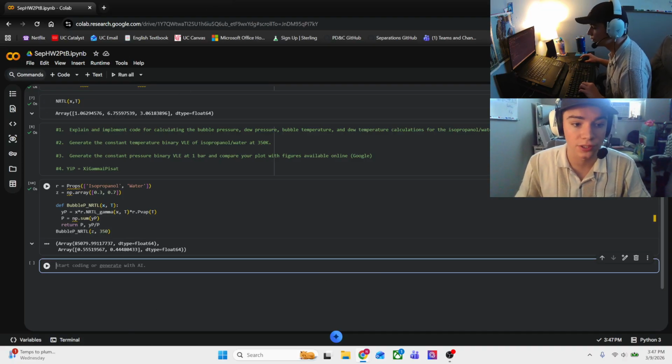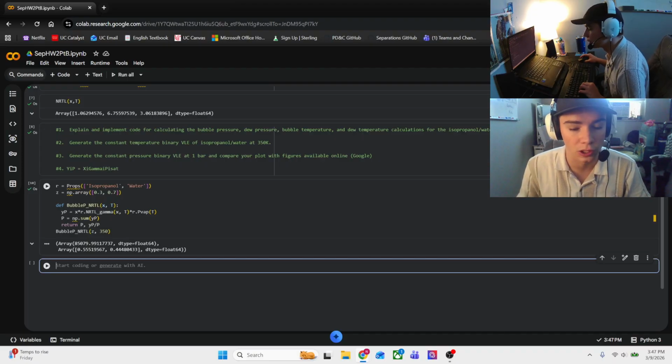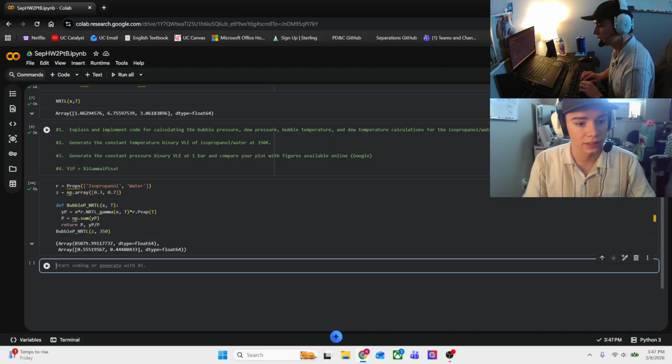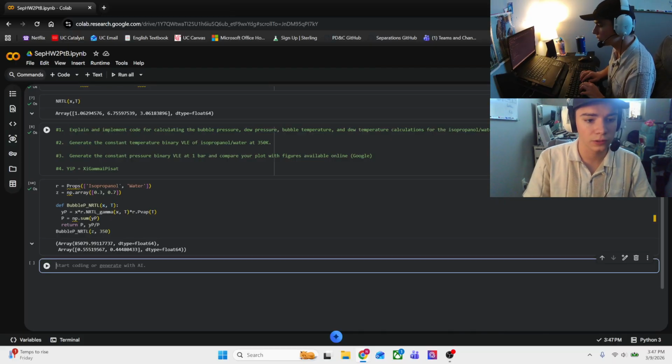So I think we're good to go ahead and move on to our dew pressure, which will be a little bit more complicated, but not crazy complicated.